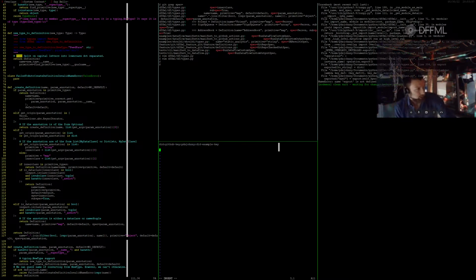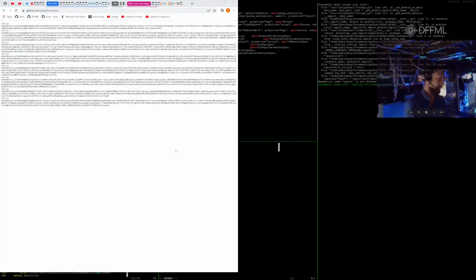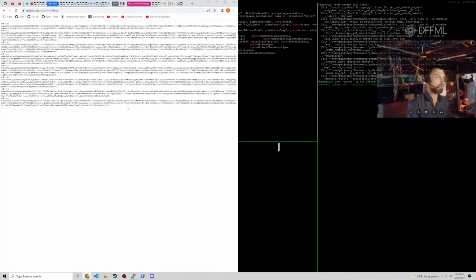Okay, so DID GitHub key, PDX DID example key. So that would mean, basically we end up with one of these keys. It says DID example key and then colon this base64 encoded CBOR blob.